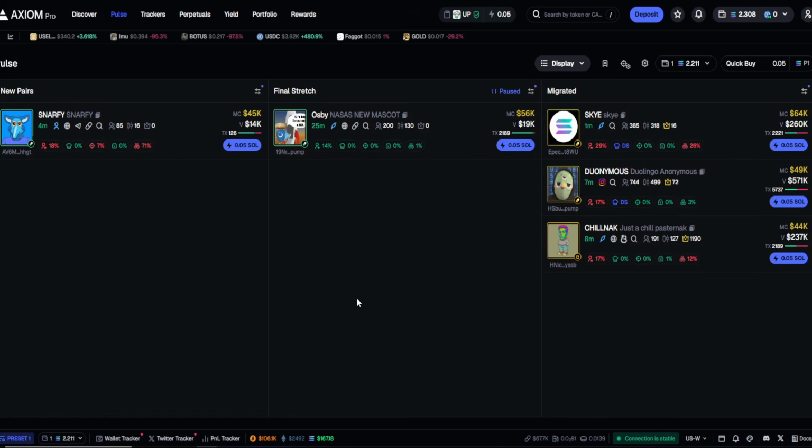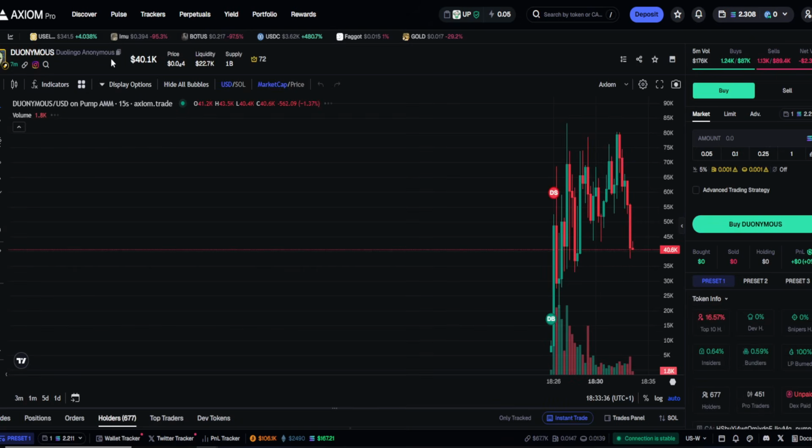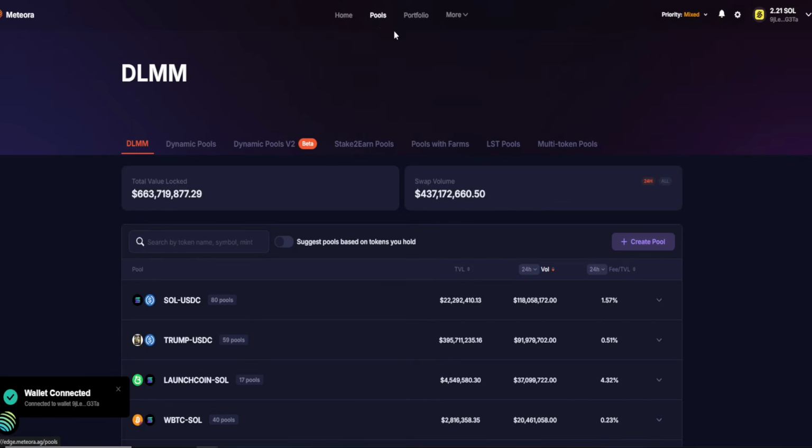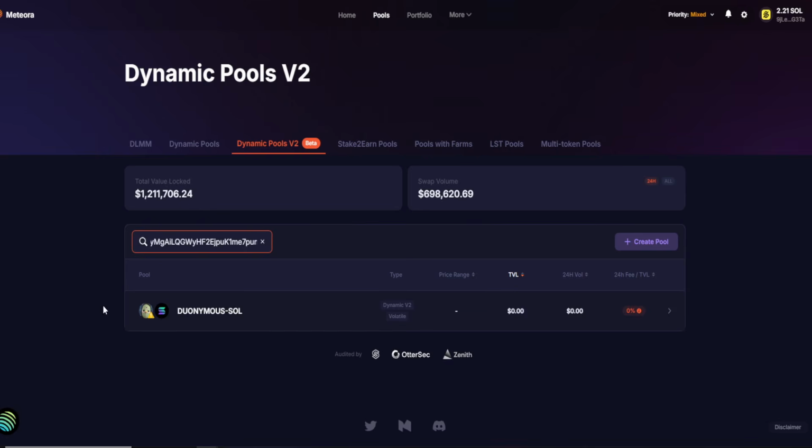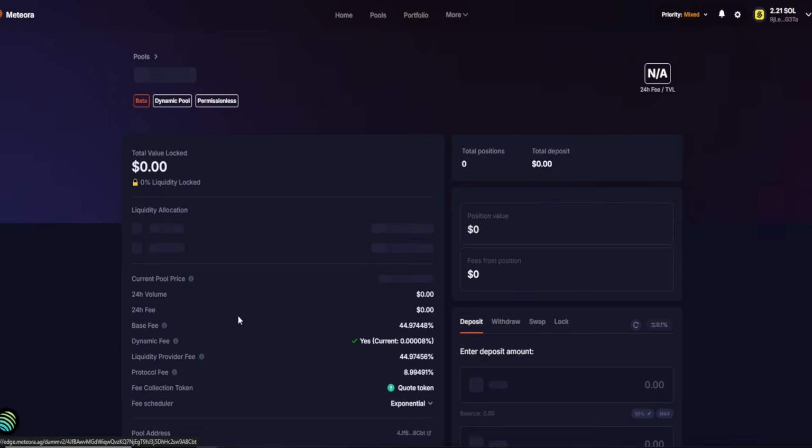So now that we have our filters, before we actually go and pick a coin and find a winning position, you do need to know how to create these pools, as it is quite important, as sometimes they might not even be created when you do want to ape them. So you will click on a token and potentially there will be pools created. So you can copy it, you can go over to Meteora, go on pools, click on dynamic pools v2, paste the ticker in, and potentially you will see a pool, but you can see there was only one.